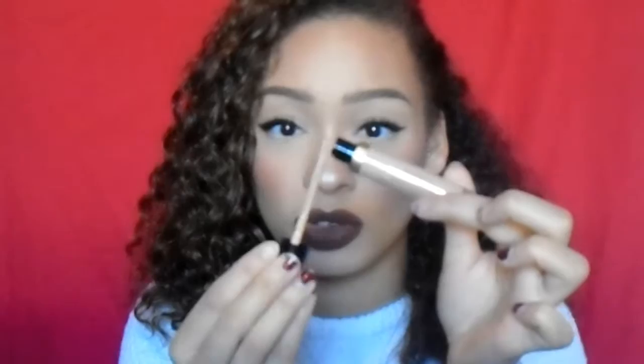This is the Too Faced Born This Way Concealer in the shade Medium. It's got coconut water, alpine rose, and hyaluronic acid. I got this instead of the Urban Decay Naked Skin Concealer because I've already tried that and I absolutely love it, but I'll have to wait to get it again. This one is oil-free. It kind of reminds me of the Urban Decay one, but it has a bit less coverage — the formula is more watery and I'm used to thicker concealers. I do love the applicator though — it's like a doe-foot but bendy and flexible, which is really cool.